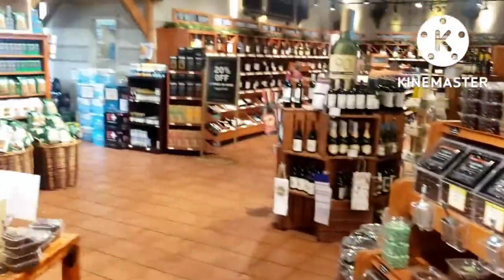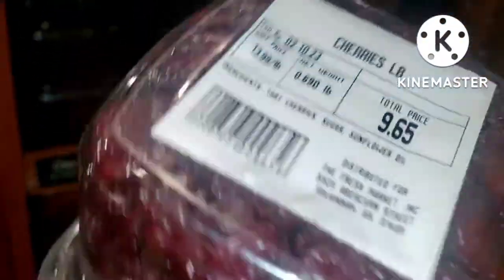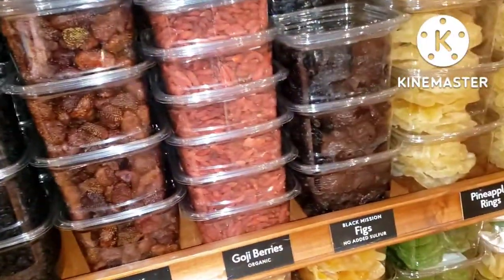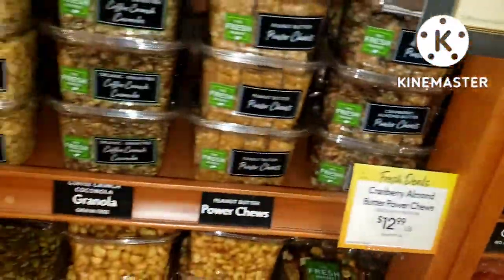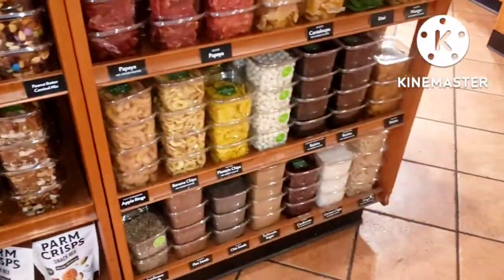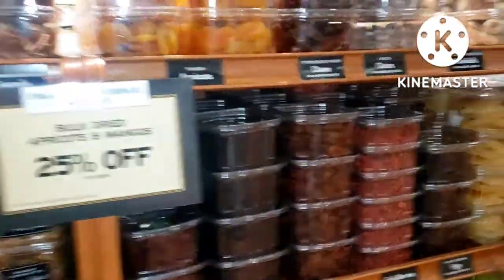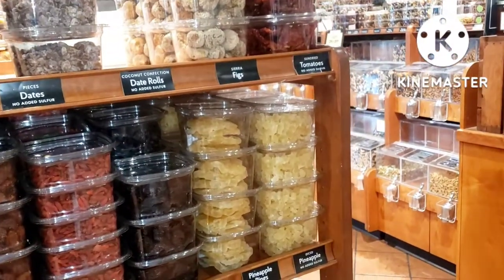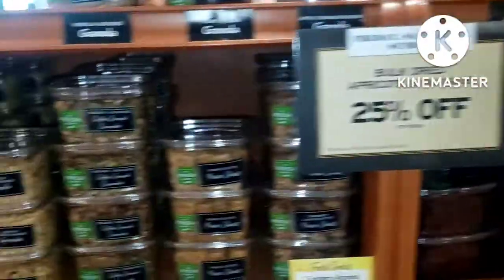So it is called Fresh Marketplace — it's a place where you can always get so many things. See what I'm looking for. This is where I pick my raisin. Basically all types of nuts — mango, you're going to get mango, papaya. All of these beautiful nuts. This is where you get them.